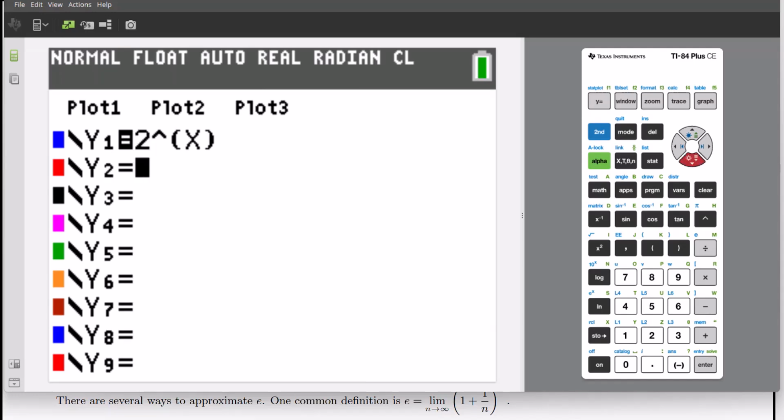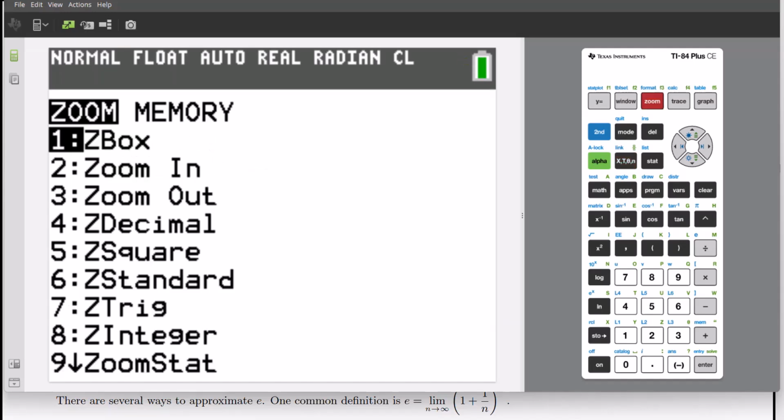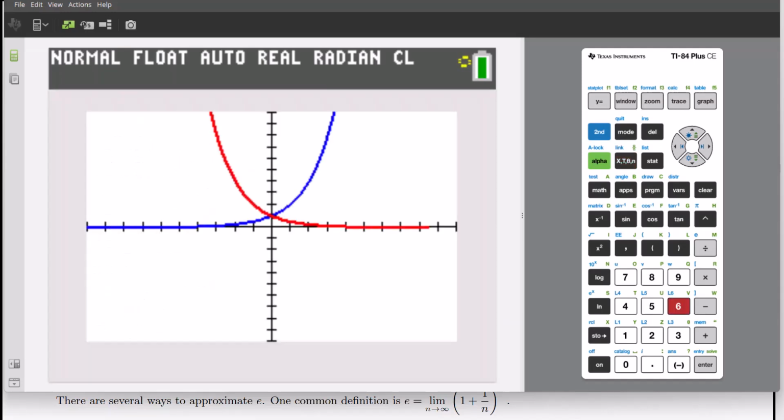And let me put the other one also. So 1 over 2. And notice how I'm putting parentheses around my whole base, because if I don't, the calculator might misunderstand what I'm trying to graph. So I want to graph 1/2 to the power of x. So again, I can put the x without parentheses, but the base needs to be inside parentheses. And let's click on ZOOM, then 6, and that will set it in the standard window from -10 to 10 on both the x and the y coordinates.